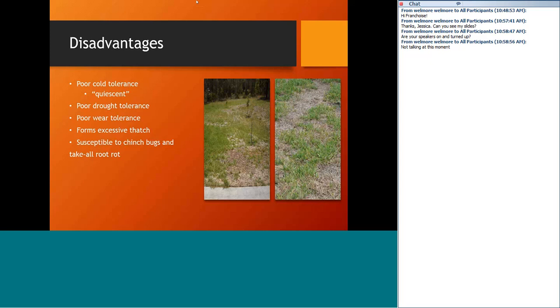It does form also what we call thatch, and I'm going to show you and talk about thatch a little bit later on, so hold on to that concept, but it does affect the health of this plant. So it does form excessive amounts of thatch. It is susceptible to chinch bug infestation as well as take all root rot. And we'll talk a little bit more about that later on, but chinch bugs tend to start out, especially when it's hot and when it's dry. In that first picture, you'll notice right there along the sidewalk, you'll see that area that's kind of been killed out. This is kind of where you'll notice them first starting to destroy the turf, and you'll get these dead areas. They like hot, they like dry, and they'll start against the house or against the pavement or sidewalk.